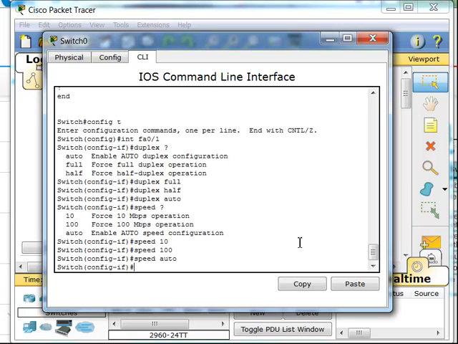There's the MDIX setting. It used to be that when we connected like a switch to a switch or a switch to a PC, that we had to have the correct cable. Usually like devices connected to one another were a crossover cable. A switch to switch was a crossover. A router to router through Fast Ethernet ports was a crossover. PC to PC, that was a crossover. Unlike devices such as a PC to a switch would be a straight through, or a switch to a router would be a straight through.